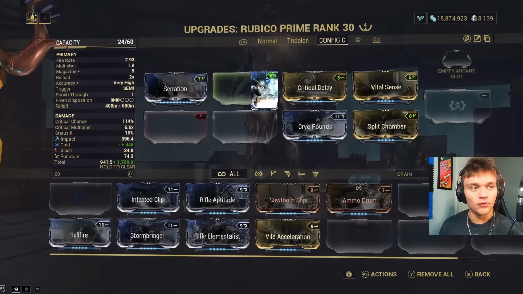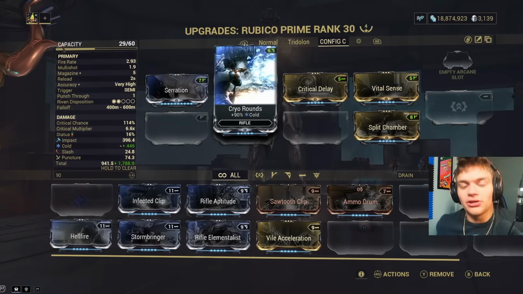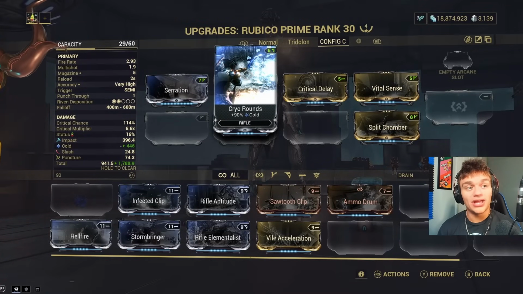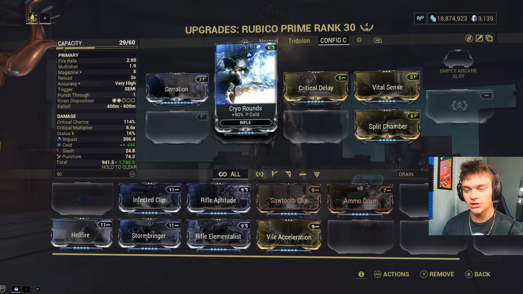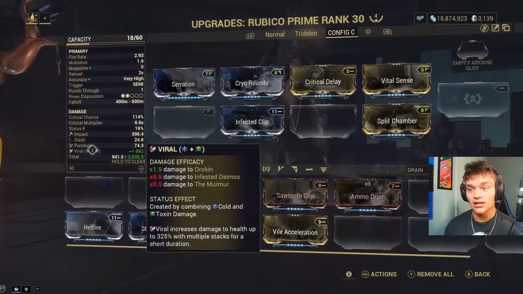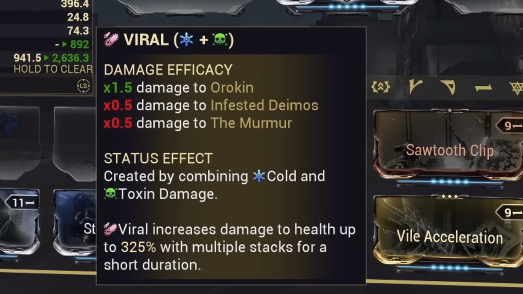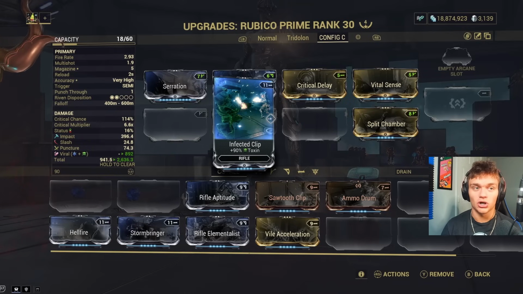So what we're going to build for is known as viral. The reason being is the more stacks of viral that you put on a target, the more raw damage that you do. Most builds either build around viral or corrosive in this game. And the way that you make viral is you go cold and you go toxin. It does 892 damage, but it says viral increases damage to health up to 325%. Especially as a new player, I say always just build around viral. And then once you get past Steel Path is kind of when you start branching off into corrosive.